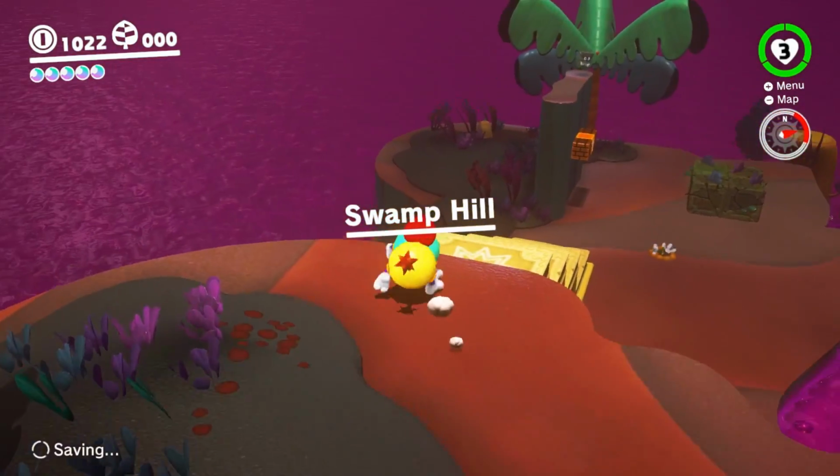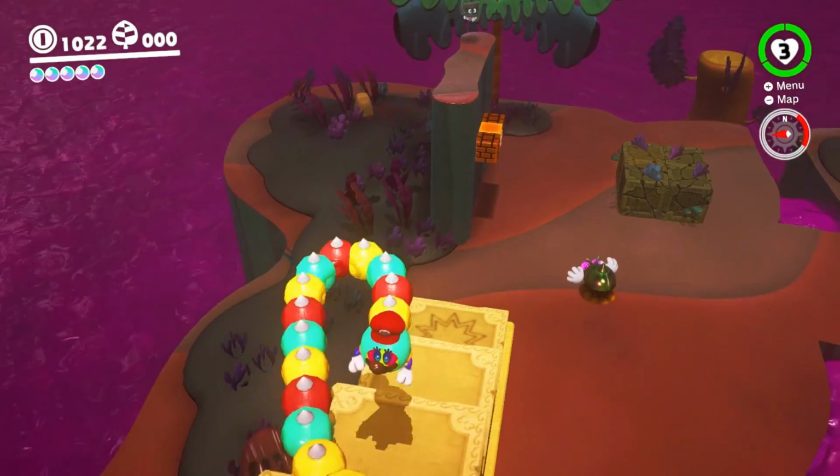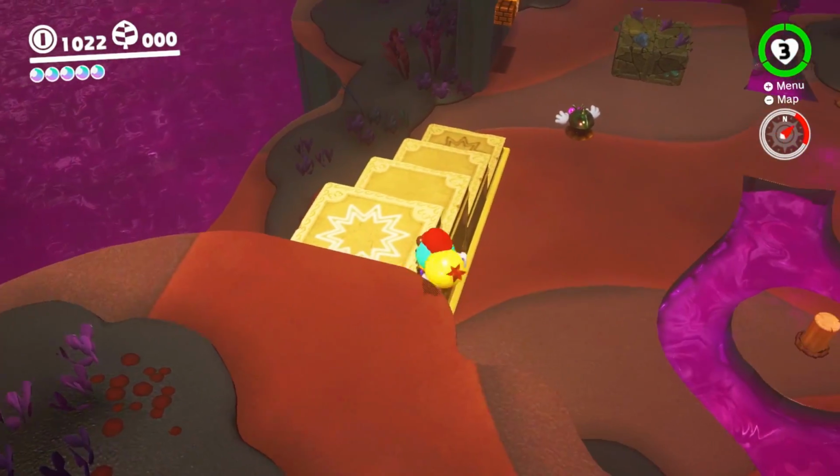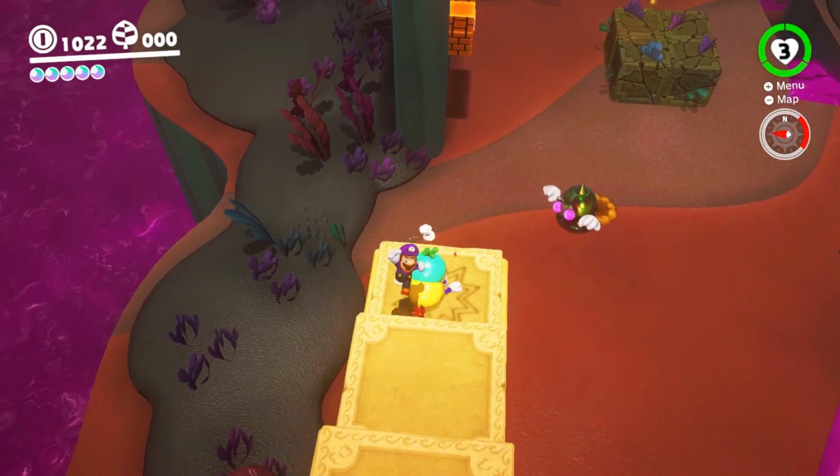All right, am I gonna be able to make this? Not quite. All right, so I think what I'm gonna need to do is quickly. Oh, you know what we do? You go and drop this fella down here. You pop out real quick.